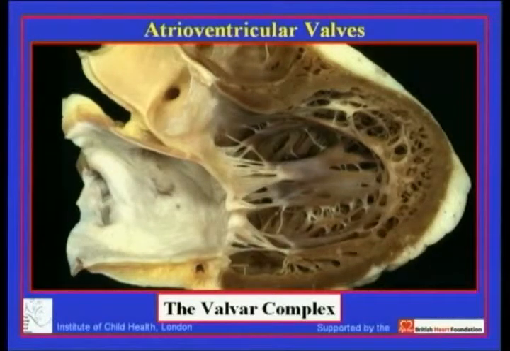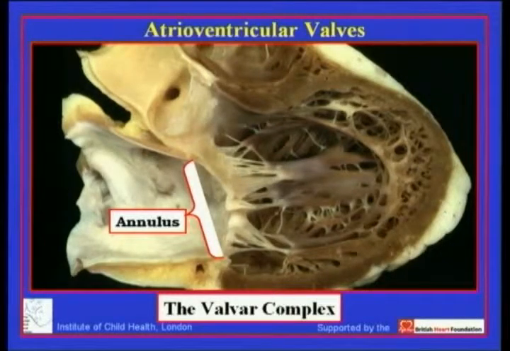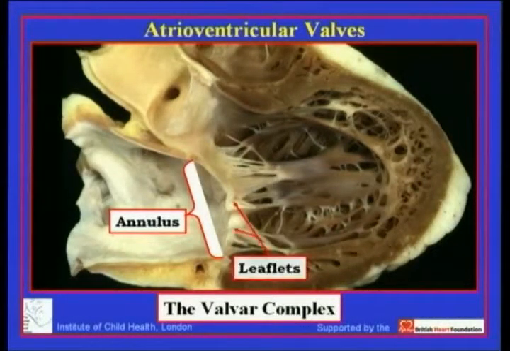And so here you're looking at the back part of the subpulmonary infundibulum, and this is the top part of the septum, which we'll be talking about very shortly. And it shows you beautifully the arrangement of the valvar complex of the mitral valve. And you can see very nicely the annulus. You can see the distinction between the mural part of the annulus here, and the part of the annulus that is in continuity with the aortic valve. We're going to talk much more about that as time goes past. And you can see that hinged from the annulus we have the leaflets.